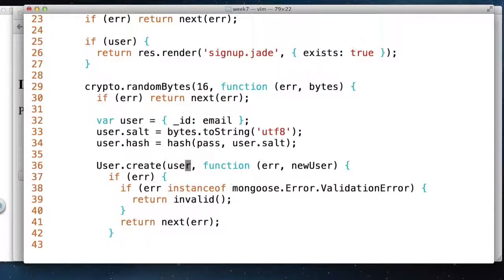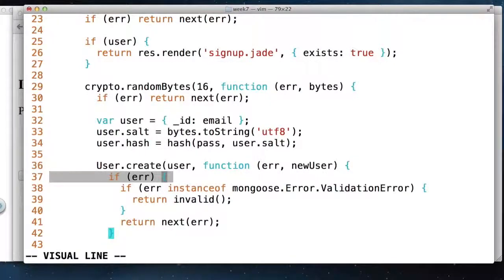Not only do types get cast properly, but we also are executing all of the validation rules that were defined in the schema. In our case, we put a validation rule in for the ID. We wanted to validate that it is indeed an email address or something that looks like an email address. Otherwise, we're going to return with an error. So if any of these validation rules fail, we will pass the error back here in first position, the way any callback in Node receives an error in the first position. Otherwise, if there was no error, we'll have a new user object here returned to us.